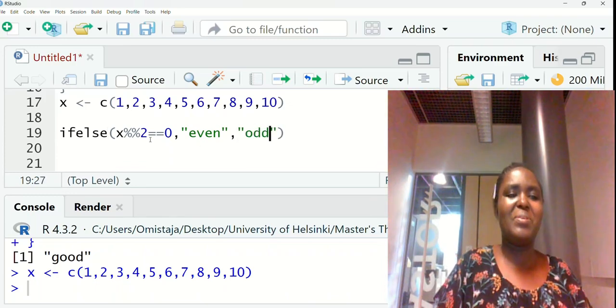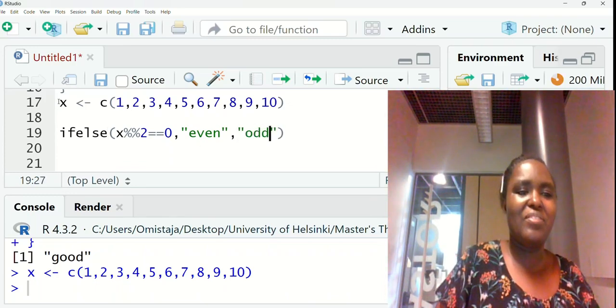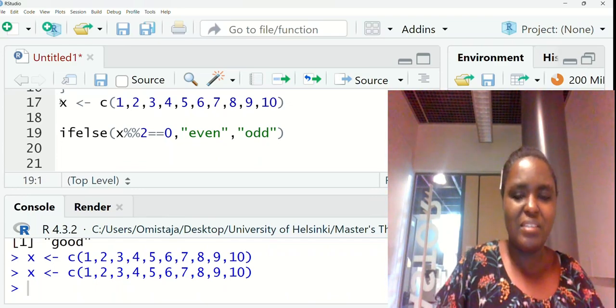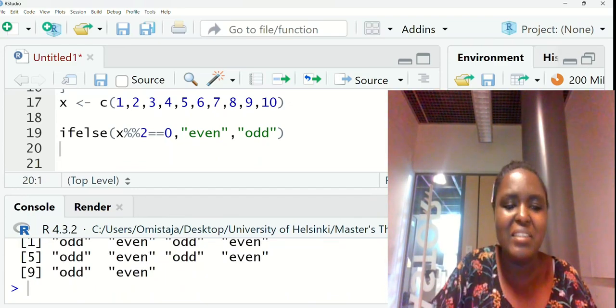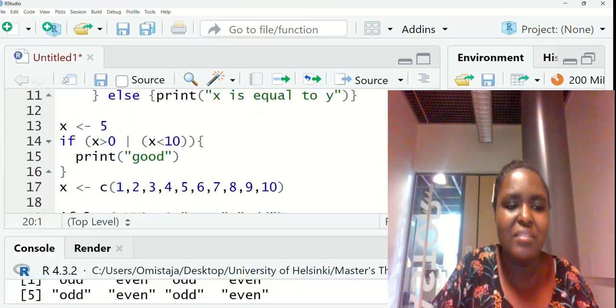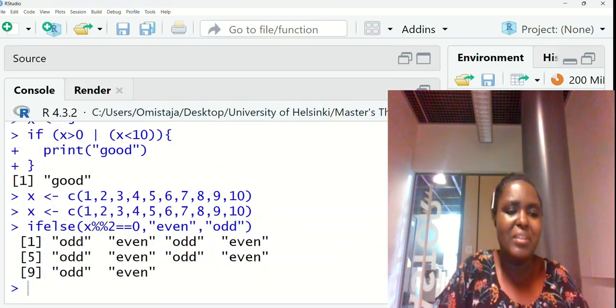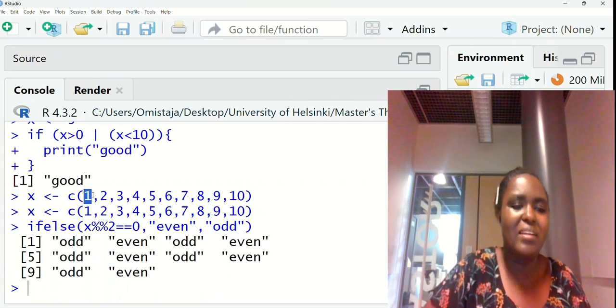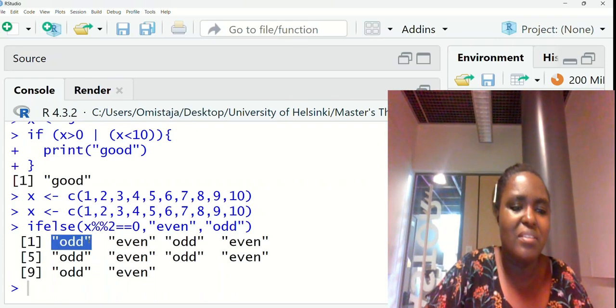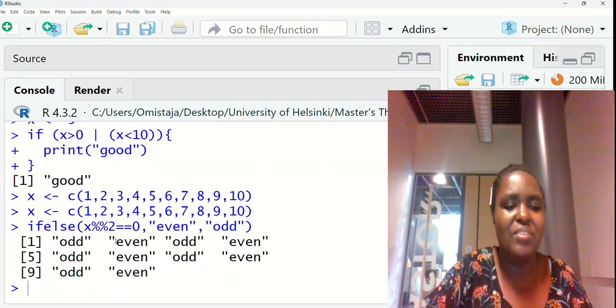Like this. Okay, so we have x here. So you see, what do we get? We get for x equal to 1, an odd value. X equal to 2, an even value. X equal to 3, odd. And so on.